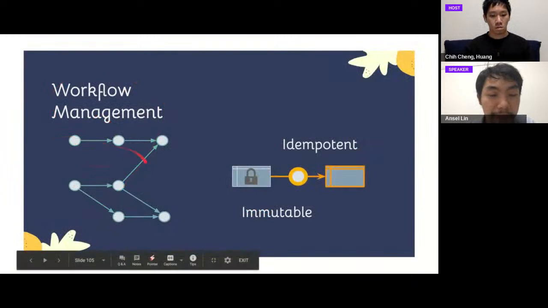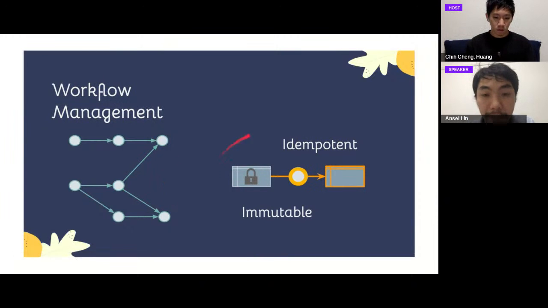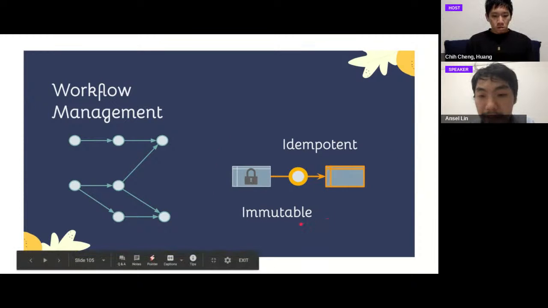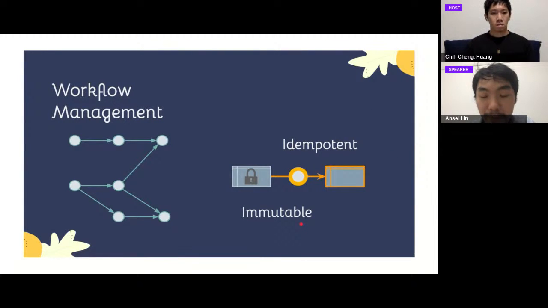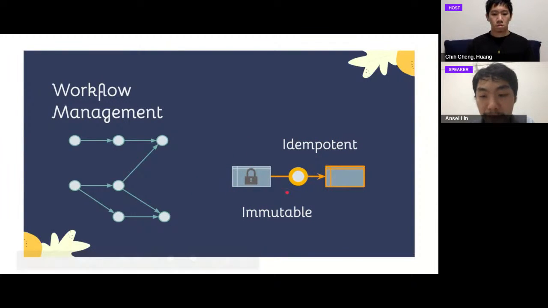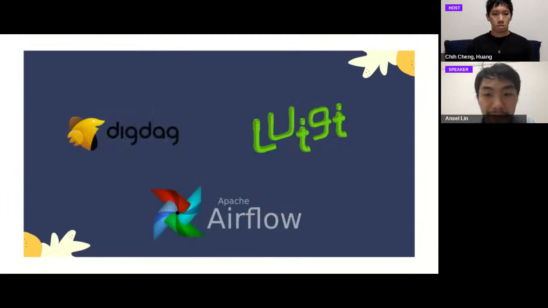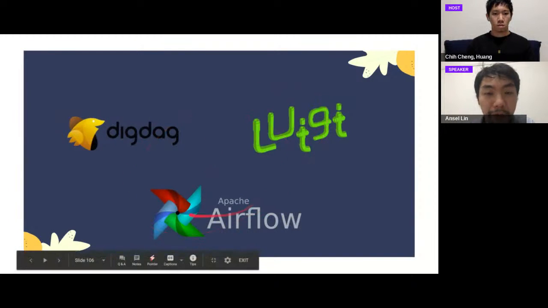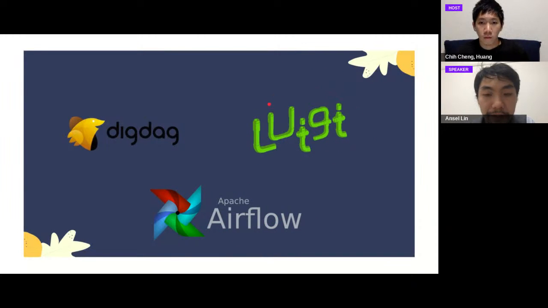And for the workflow management tools, we understand they use the DAG, directed acyclic graph, to help us manage the data pipeline transformation. And we want to keep our transformation idempotent so that it becomes retriable and won't ruin your data. The most popular workflow management tools might be Apache Airflow by Airbnb, and also there's Luigi, and Digdag, which is from Treasure Data, that we use daily.